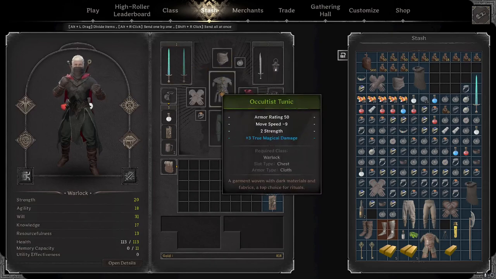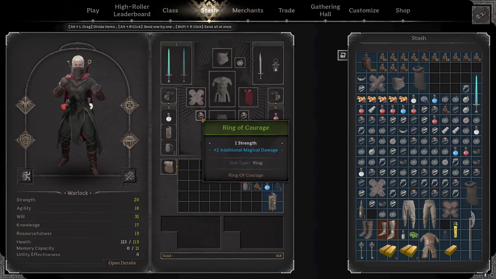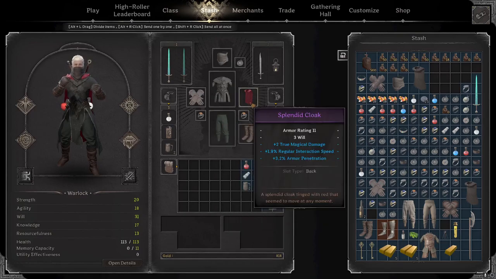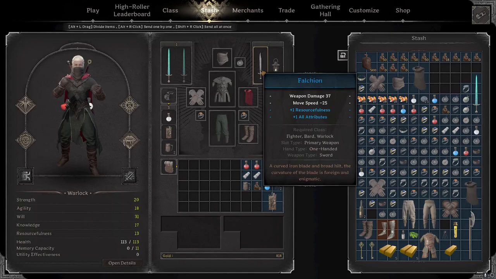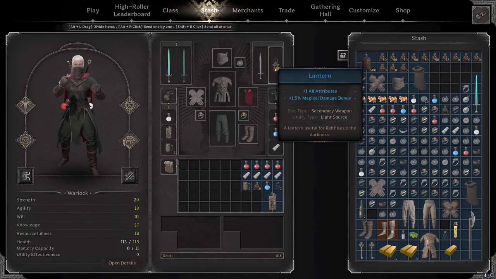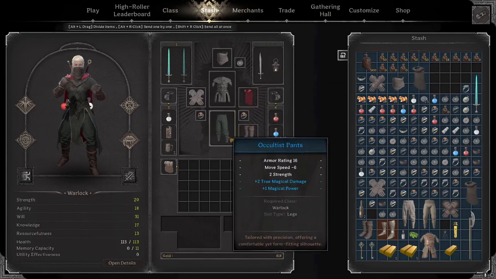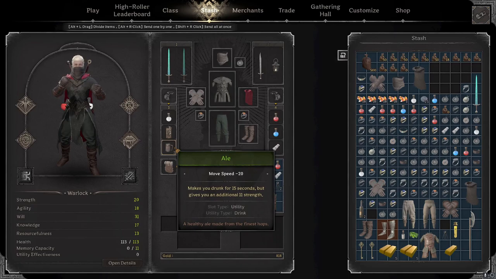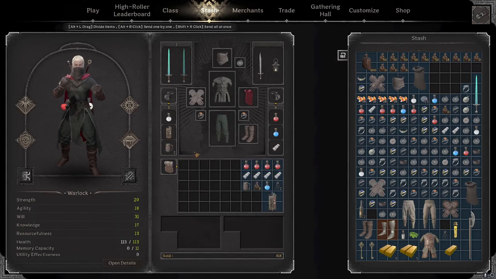But the reason that this build works so well is because it's much harder to stack magic damage resist than it is for physical damage. So we want to stack up as much additional magic damage and additional true magic damage as we can. I have a total of 24 additional magic damage on this build. We use a crystal sword because it does magic damage on hit, and it's just more magic damage. So with Blow Corruption, we can do about 150 to 160 damage total in one hit. So with that, let's jump into the game, and afterwards I'll show you everything that we sell and how much we make.